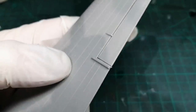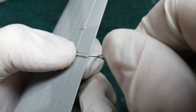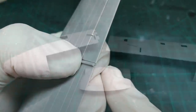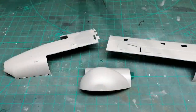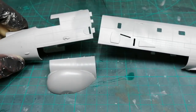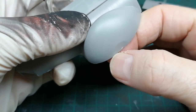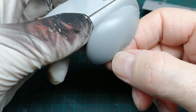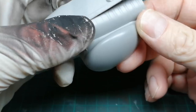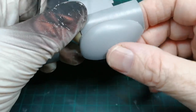I kept bending the fuel jets and pipe to the point where I just cut them off, cleaned the ends up, drilled a pilot hole, and at the very end I'll add a bit of plastic rod. So onto the fuselage - it comes in four pieces, one of those pieces being the bomb bay doors, but because I'm going to have them open it's out of the equation. So we've got the front, the rear, and the radome. I was a bit suspect about the radome having a flat spot underneath, but it does seem to be there looking at the photographs.